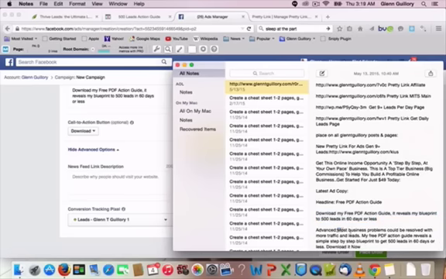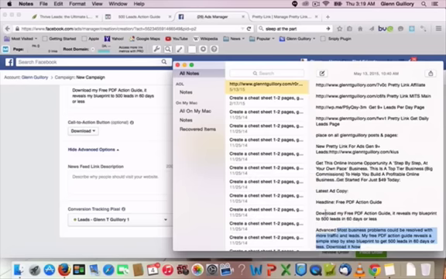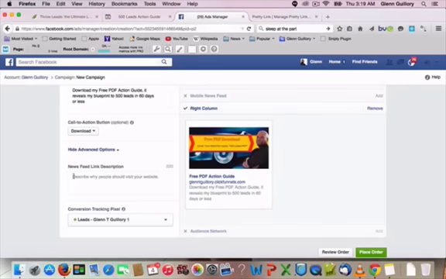We're looking for signups and sales. So I'm offering a PDF, so I use the download button. Sometimes I use the sign up button, but I like to have a call to action in there, because if you don't, the only thing that people may see is a like my page button, and that's not what we're after when we're trying to build our list and get sales.